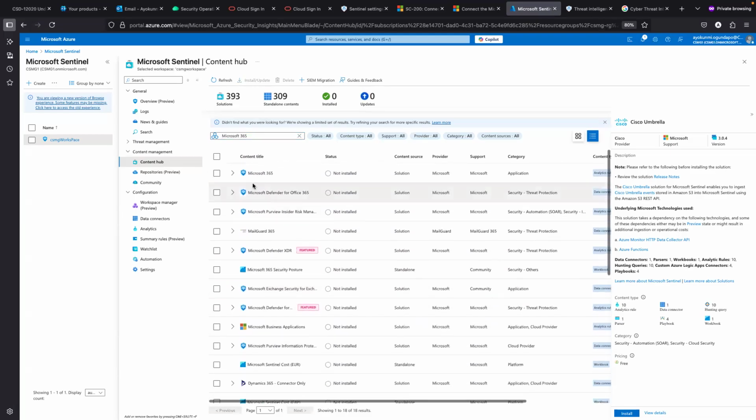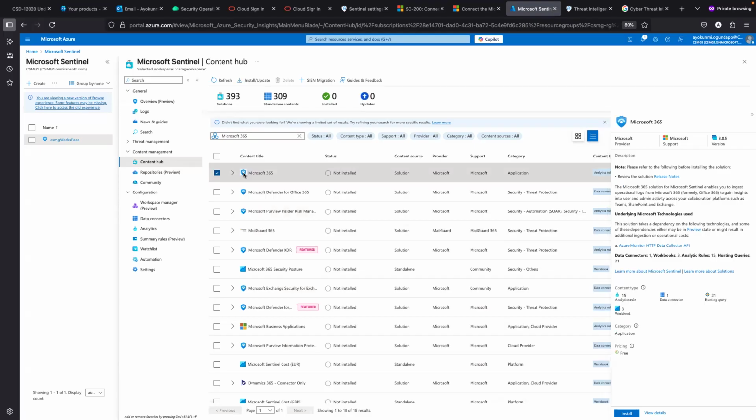But the interest is for us to install Microsoft 365. Having selected this, you see that the option to install became available, install or update. And if you look at this side also, you see that I can install or update. I'm just going to come here and click on install.